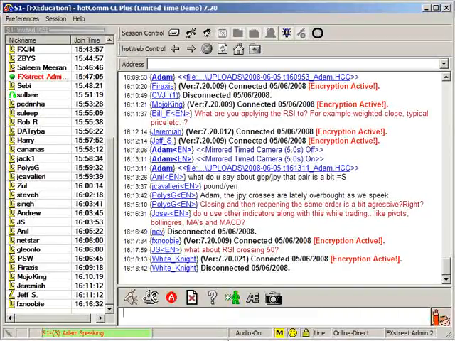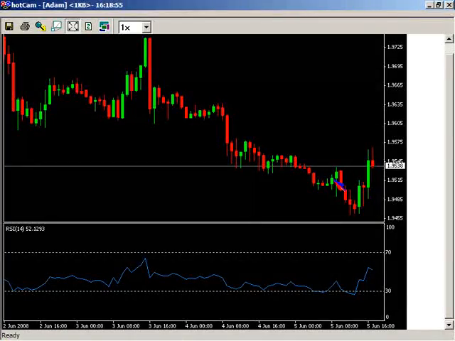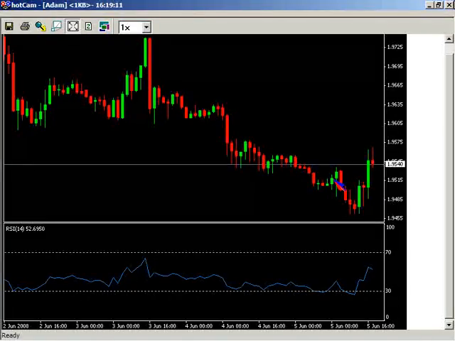What about RSI crossing 50? I've heard this before. I have not found any way to make this work, honestly. The 50 level is exactly in the middle. The RSI has the greatest chance to go to 50. But when the RSI crosses above and below 50, I really don't think it means anything. Some traders will say, yeah, I'll buy it when it crosses above 50. Not to me. It's just personal preference, but not to me.